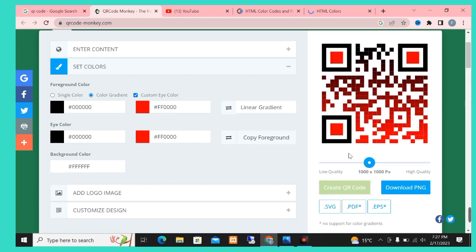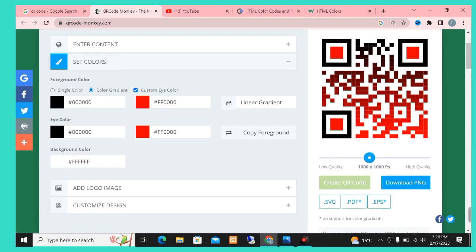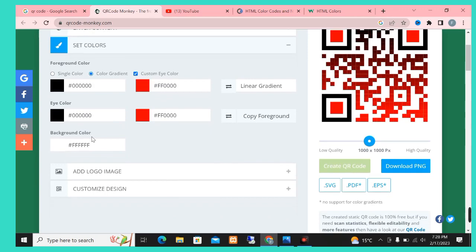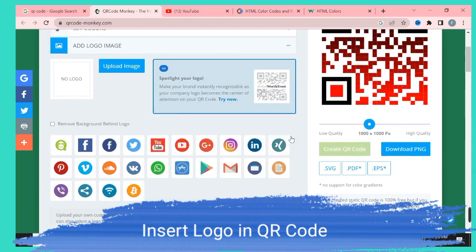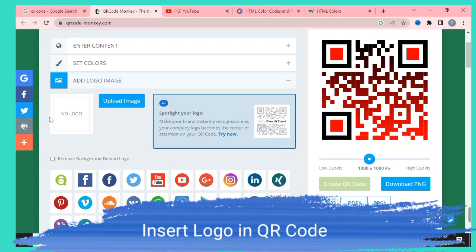So I will insert a logo behind the QR code or in the center part by clicking on Add Logo Image. If you have your own logo, then you can upload it here by clicking on Upload Image, and this website provides some default logos already created. I have selected one and then clicked on the Create QR Code button and you can see the logo has been inserted into the QR code in the center.